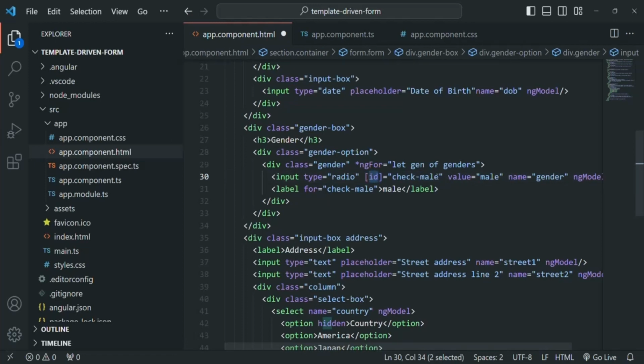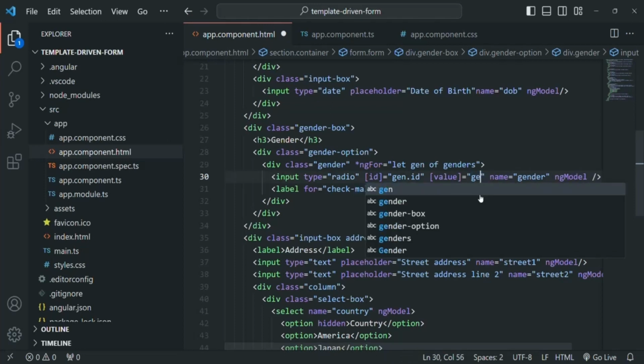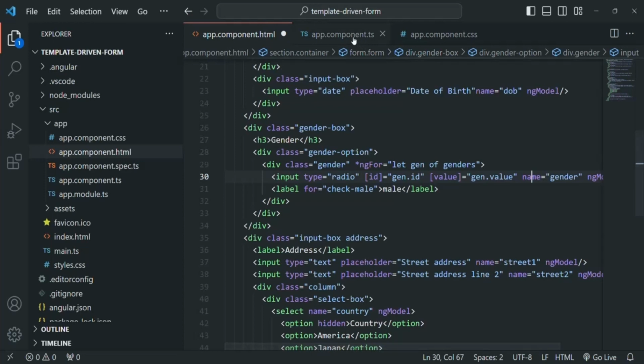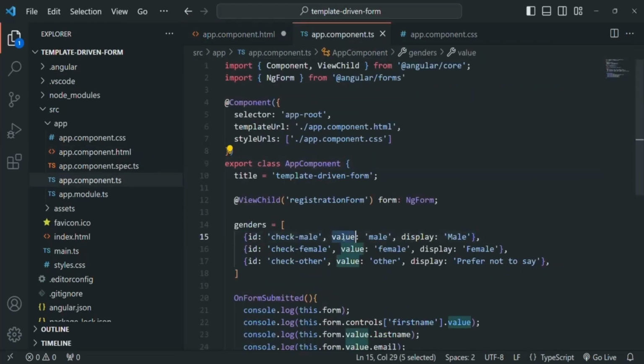What do we want to assign to this id attribute? We want to assign gen.id. Then for the value, again I'll do property binding, and I'll say the value should be gen.value, because for each gender you'll notice we have this value property.